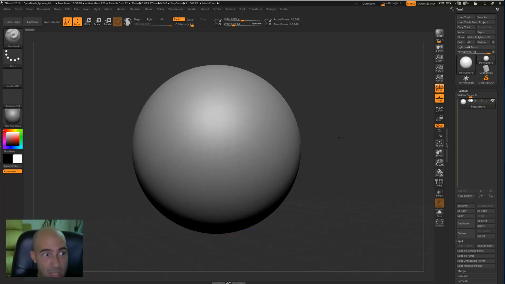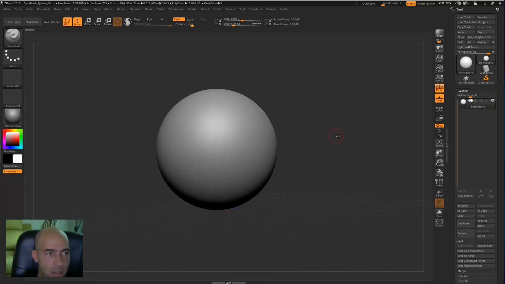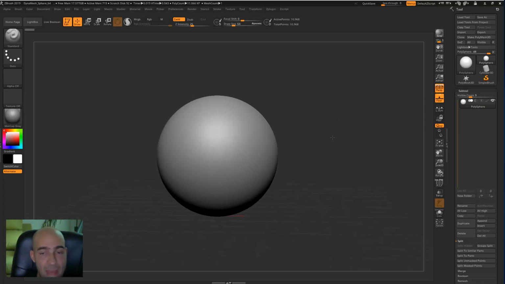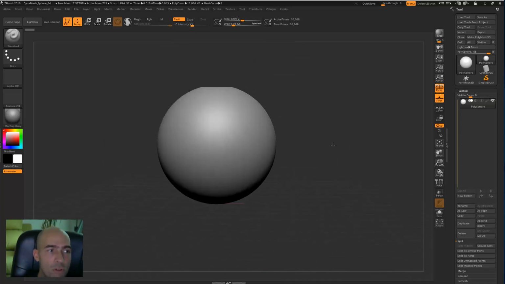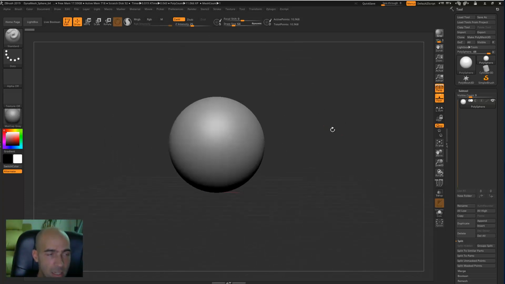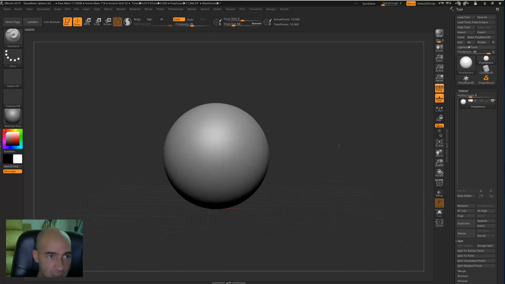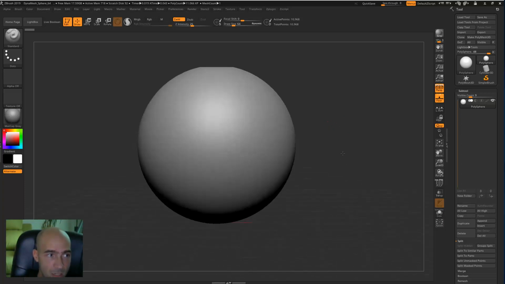The thing is that rotating in ZBrush takes a little bit of getting used to, because it's difficult. So it's Alt, click. I'm pressing Alt on my keyboard. Then I click on the canvas. Then I don't release my mouse, but I release Alt, and then I move. So Alt, click, release Alt, and just drag. Alt, click, hold the click, release Alt, and just drag.